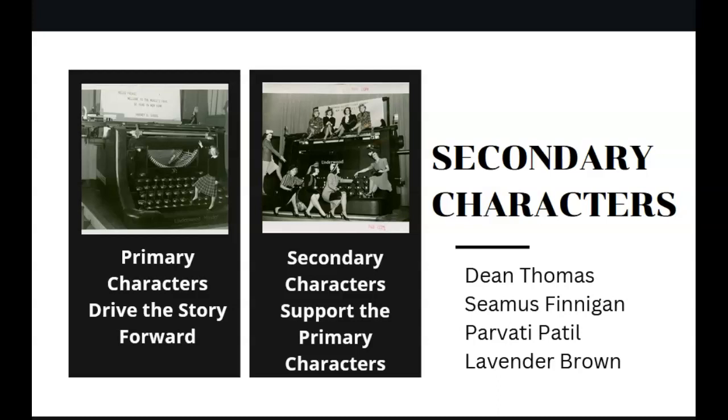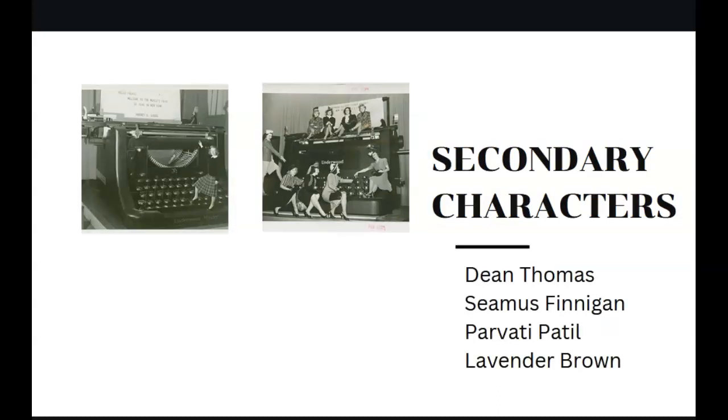These characters all sit in the background. They definitely add to the story, but they don't have the same level of importance to the plot, and they don't change as much over time. They're not as vital as our primary characters.